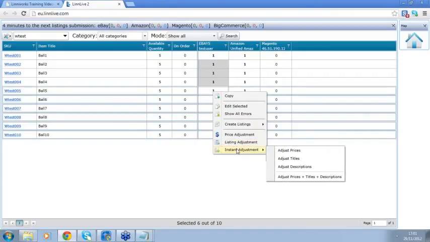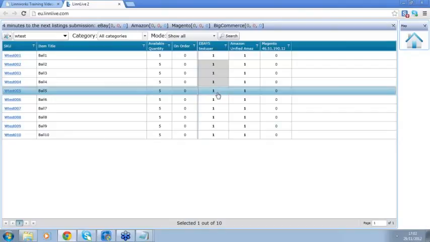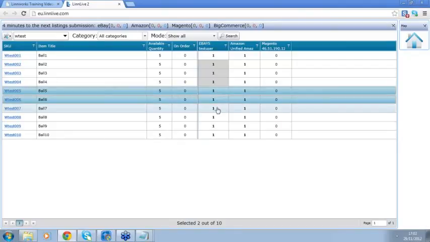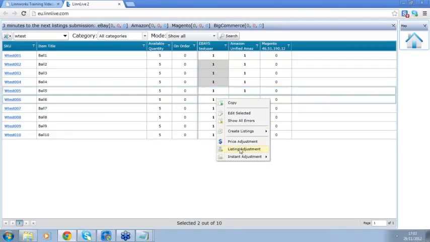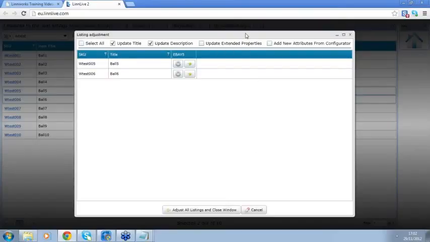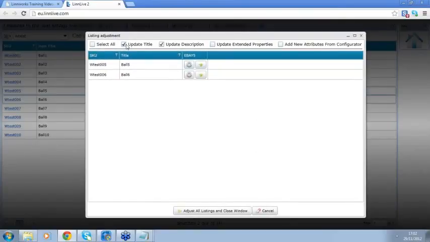So if I specify instant adjustment, I'll be able to adjust prices, titles, or descriptions straight away in bulk, or everything all together. So if I just specify 2 of our items or 3 of them, hit listing adjustment, we can adjust either titles, descriptions, extended properties, or select all.